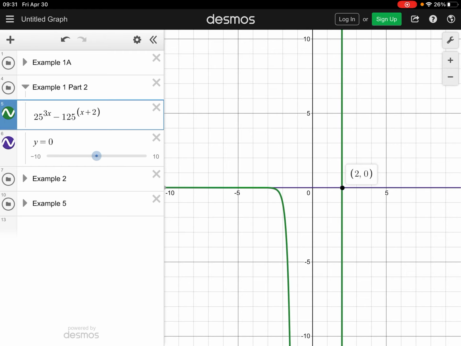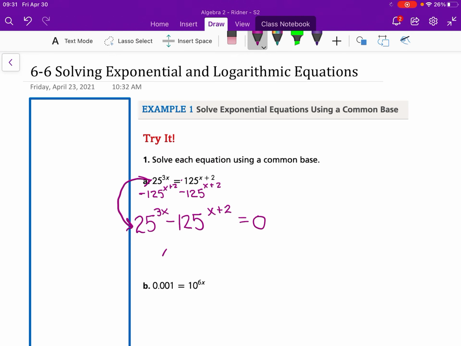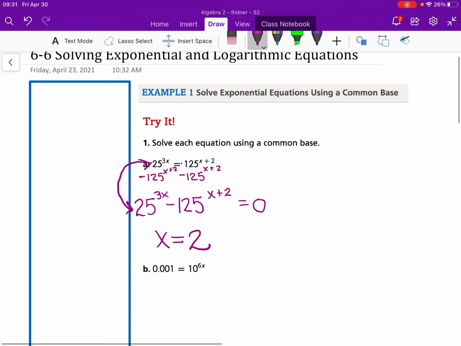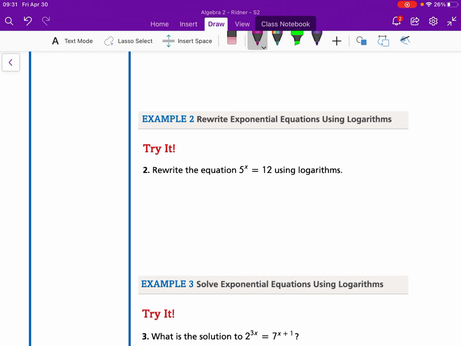Now, look how easy that intersection was to find. Much easier than that zoom, zoom, zoom out to get the answer. So my answer here, remember, we only care about the x value, so x equals 2. Easy enough. If you think you have that, you may be able to stop the video now and keep on going with your practice and your practice target.